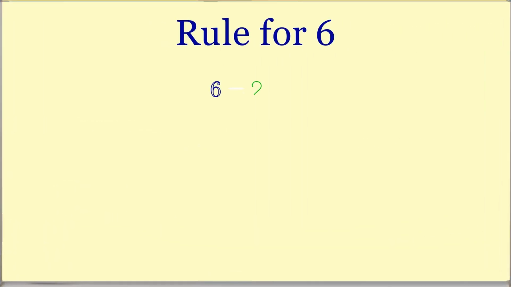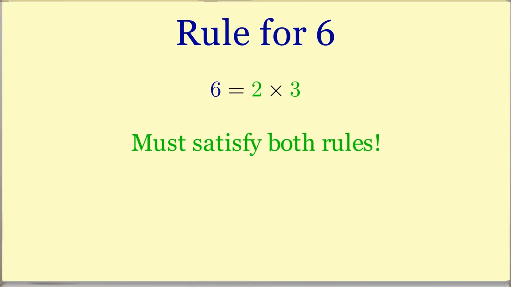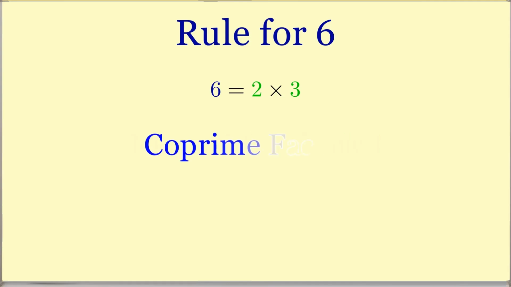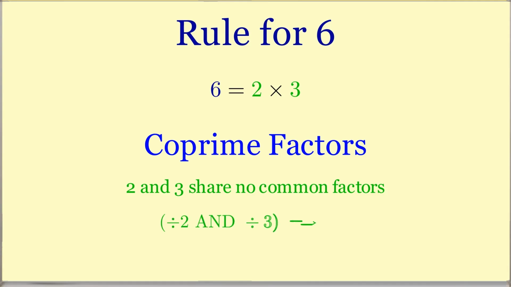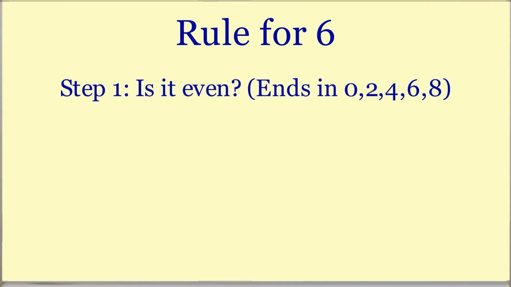Now what about 6? The proof is beautifully simple. Since 6 can be factored into 2 times 3, any number that wants to join the 6 club has to perfectly satisfy the rules for both of those foundational building blocks. In higher mathematics, this relies on the fundamental theorem of arithmetic and the concept of coprime factors. Because 2 and 3 share no common factors other than 1, any number that is cleanly divisible by both 2 and 3 is mathematically guaranteed to be divisible by their product, which is 6. It is a strict two-step verification process.